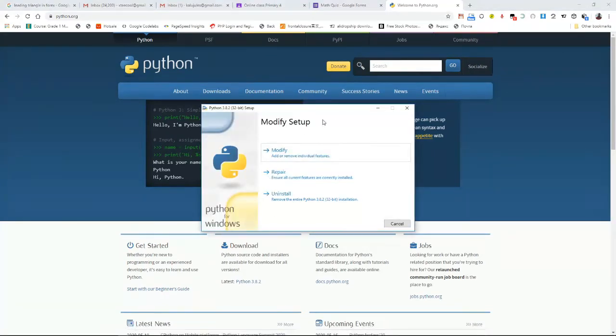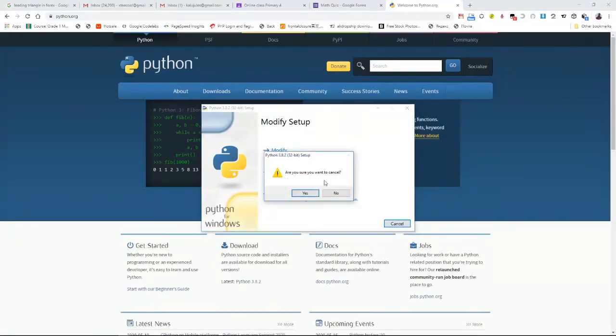Now let's continue our installation. I have installed my own Python, so that's why you see this. Else you should see a simple, pretty basic follow through process to installing. Just follow the instructions and you have your Python up and running. Okay, that should do it.